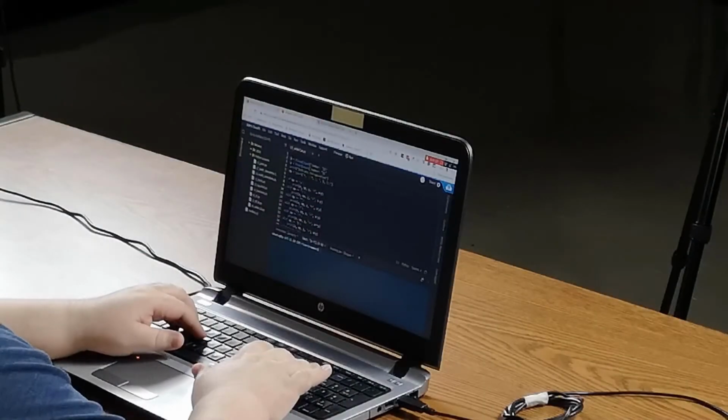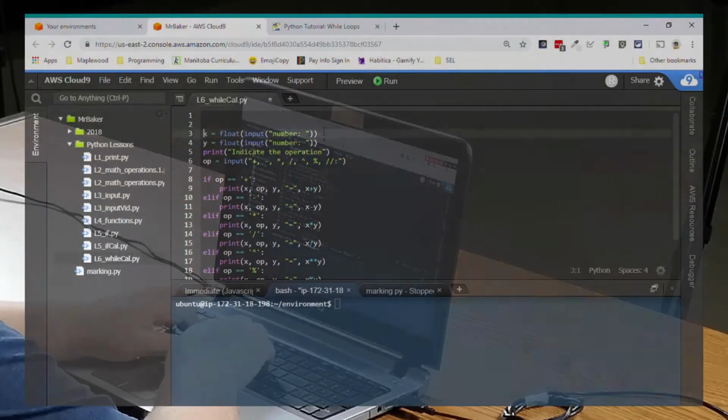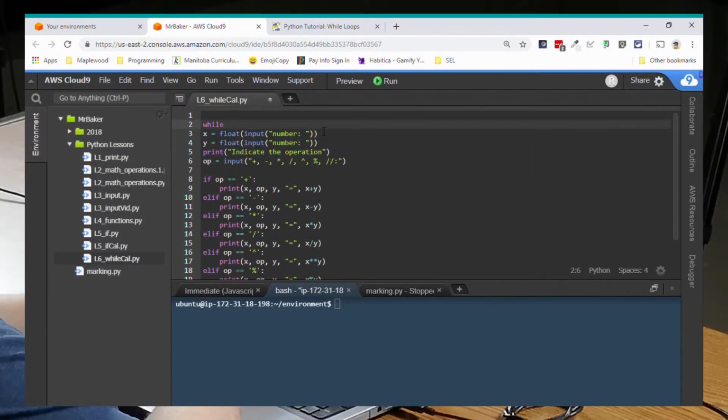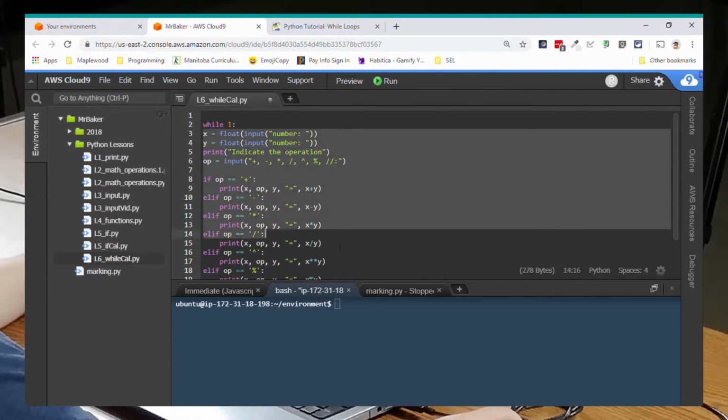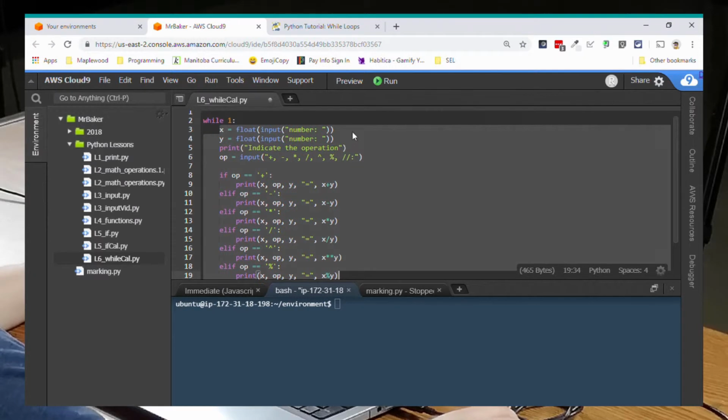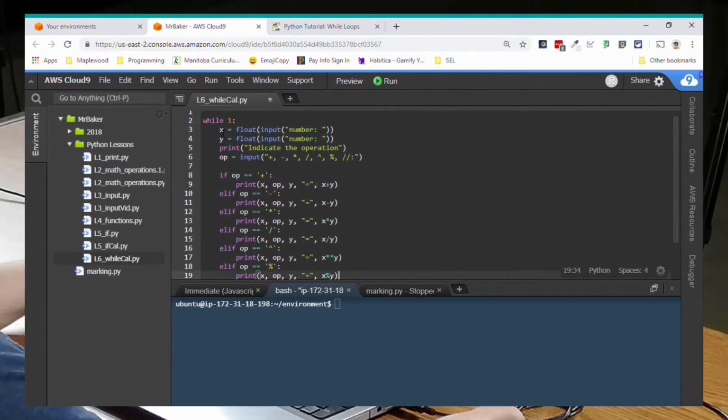We're going to keep with that, but what we want to do is allow this to keep running. It actually works fairly straightforward. We're going to go while 1. 1 is the same as true. It's binary. So while 1 should work here. And I'm going to indent everything. So while 1, all of this code is going to run. It's going to ask for the first number, ask for the second number, and then output the operation.